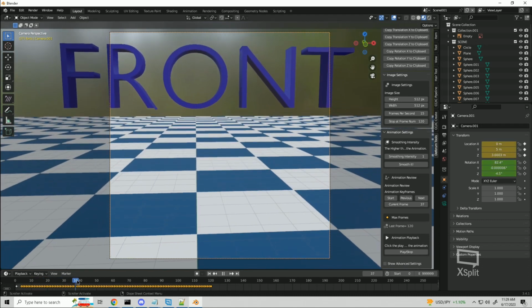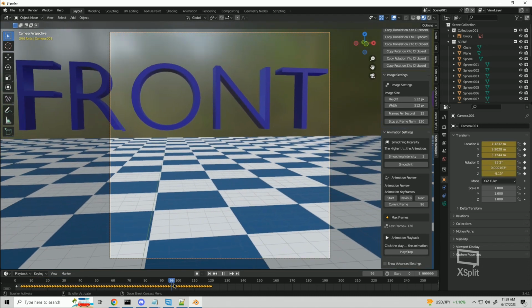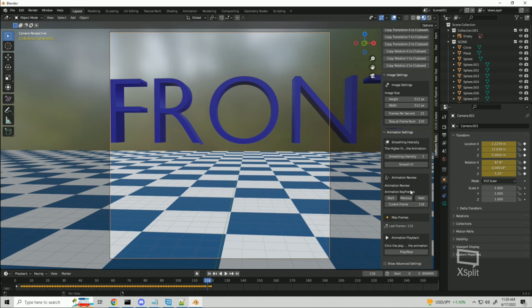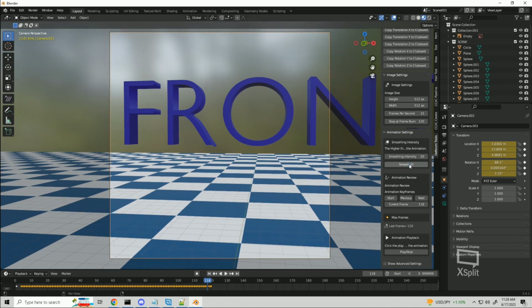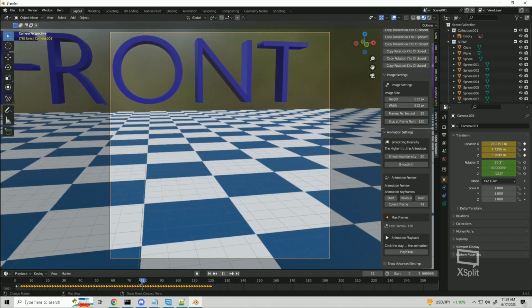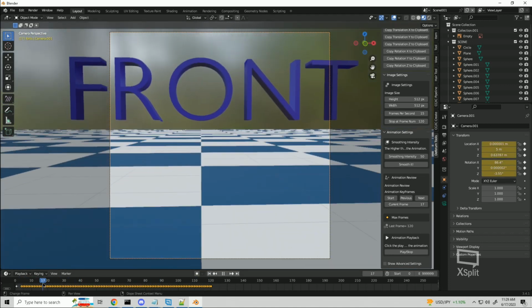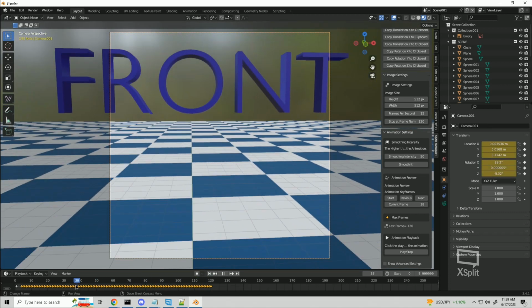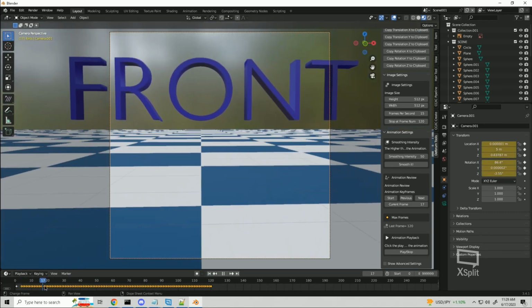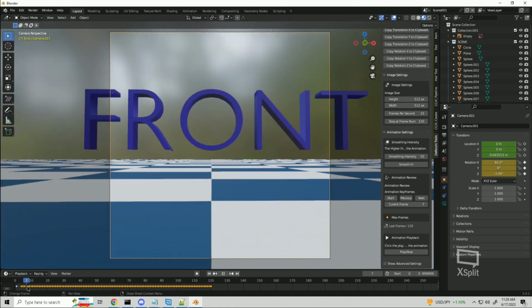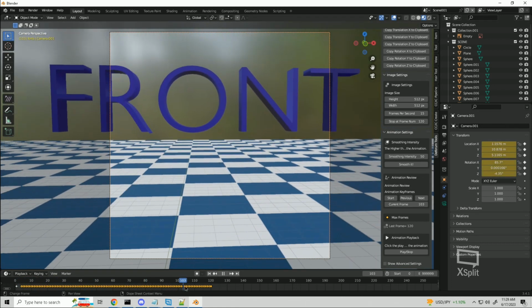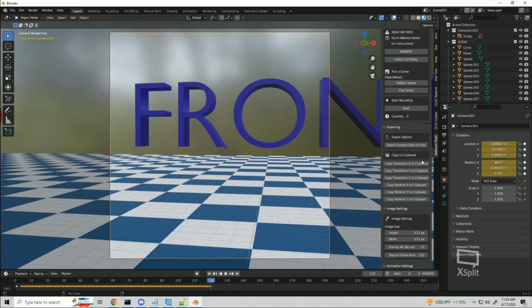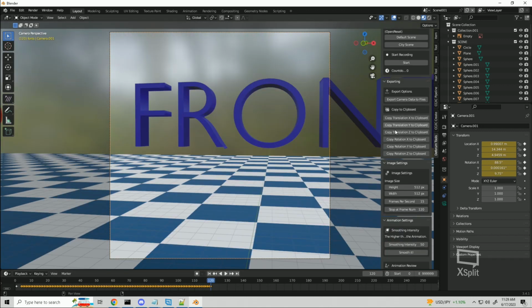And while previewing it, if you decide you want to smooth it out, we can definitely use the smoothing option. I usually start with a value of 50, press it once, and then see if it's smooth enough. And if not, you can definitely increase the value and hit the button again. But I think this will do. So once you're satisfied with the smoothing effect, we can go ahead and export the camera values.